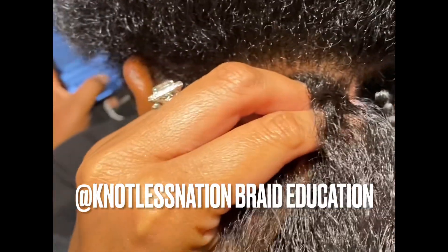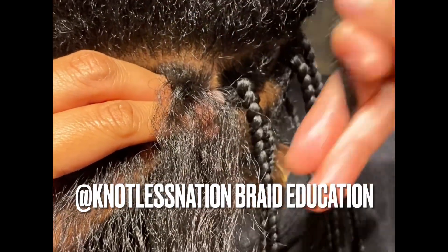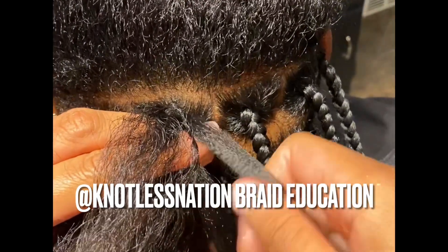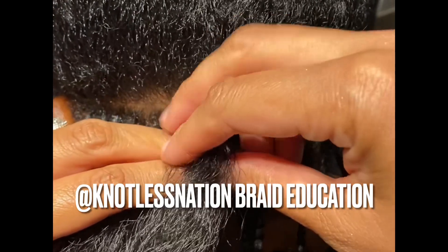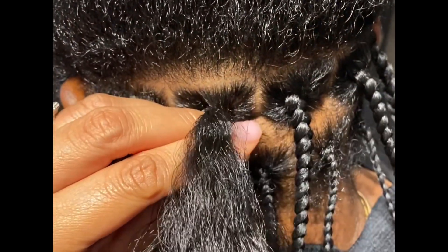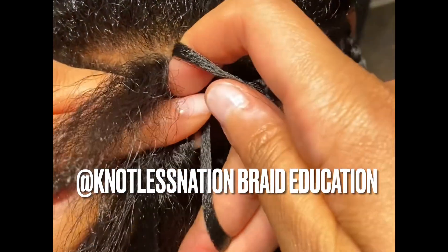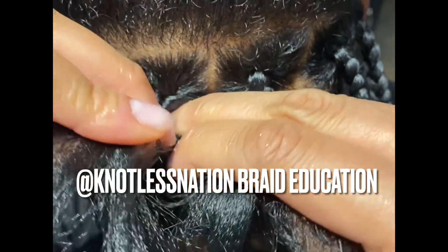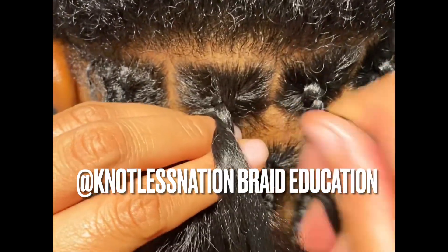Now let's see what this looks like on a real person. My fingers are in position to receive the synthetic hair. I have the hair prepped and ready in small loops, and all I am doing is feeding the loop to my thumb and index — I am not going past my first knuckle. I am just looping my index finger, and basically it's like a lasso. You are looping the hair around your index like taking a lasso and putting it around a horse. What you're going to do is basically do this three times: index finger and thumb ready to receive the hair, add it to the hair, continue to braid. I'm using technique B and I am only feeding one side of the braid. This is the third loop — I put the hair between my index and thumb and continue to braid.